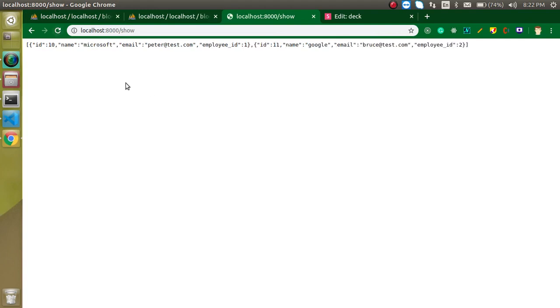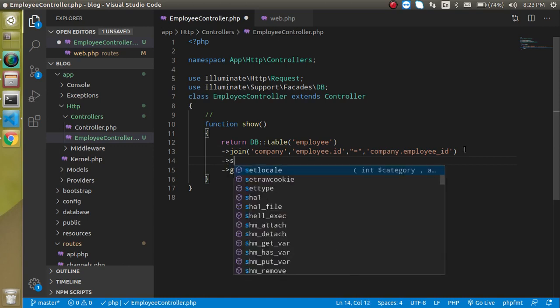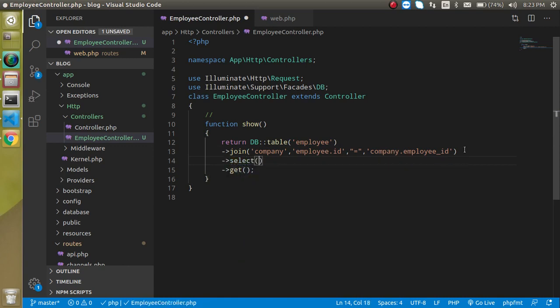So now you can see that we got the data from both tables, like id, we got the name and employee id from the another table also, right? And this is for the second record. So if you just want to get the data from any specific table, then you can use the select, right? So now you can just get the data from, let's say, employee dot star, right?